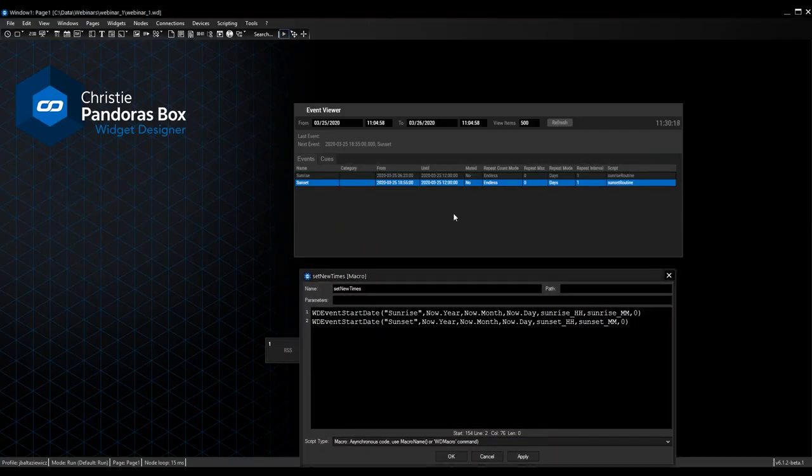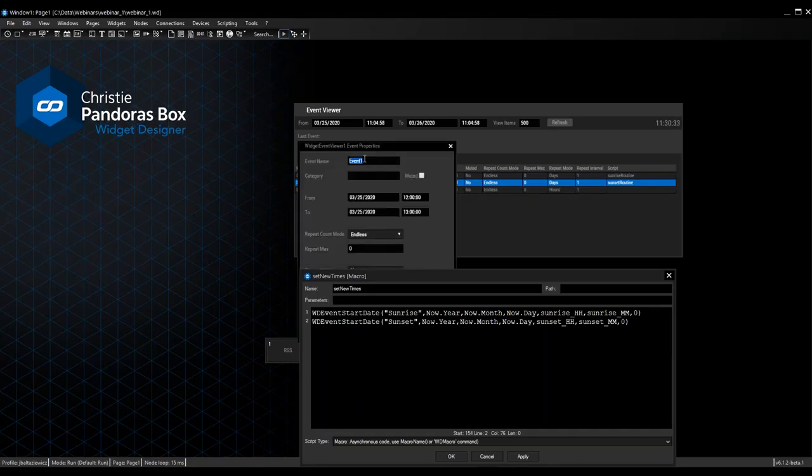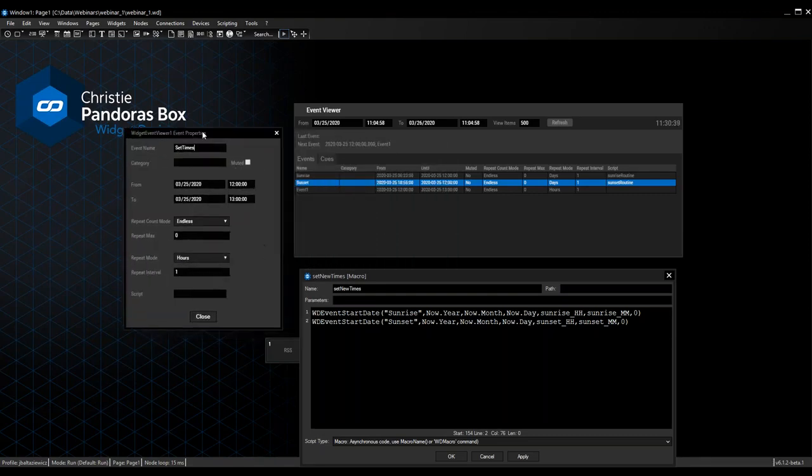So, of course, we can just create another daily event that executes exactly this script. So it pulls the data once per day, maybe early in the morning, and updates those times every single day. So let's say that one is called set times. It is an endless day and it's supposed to happen once every day. Now I can specify a time. So maybe 3 o'clock. That should work.